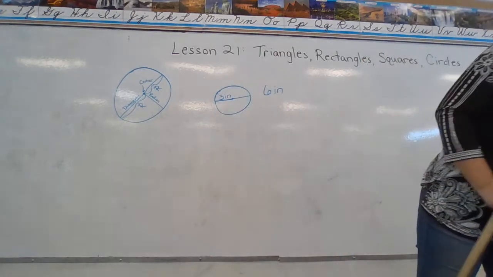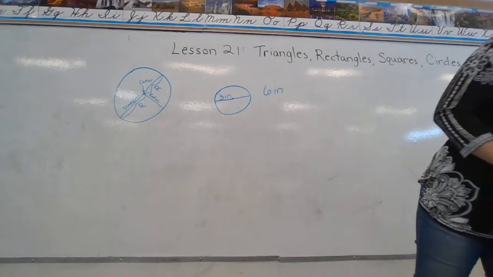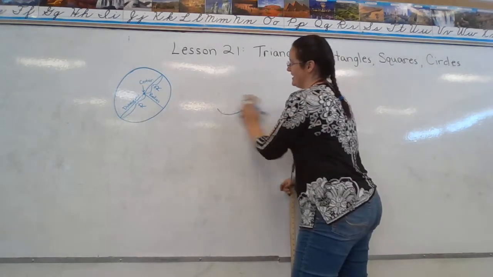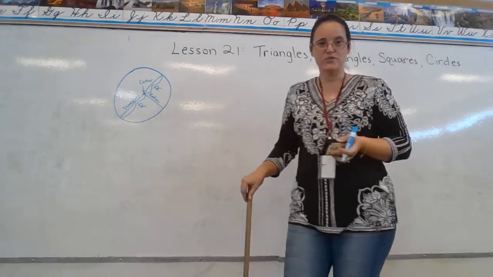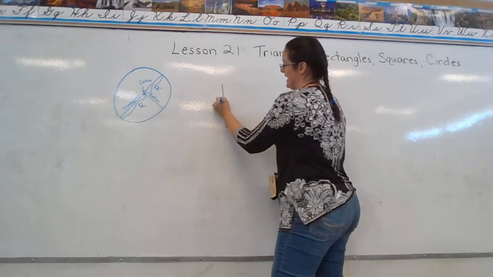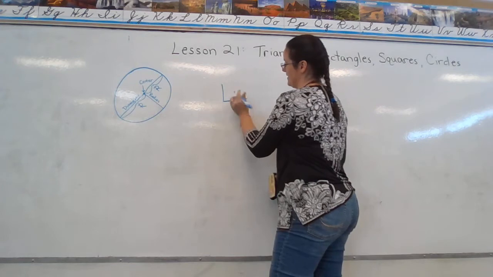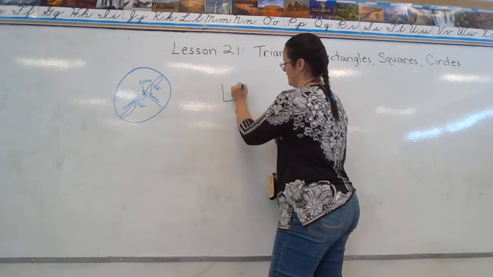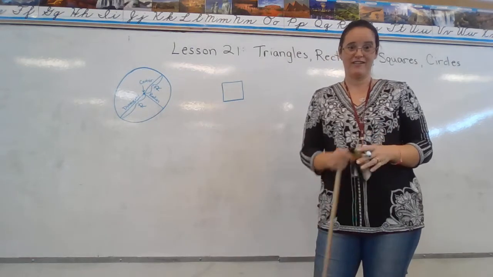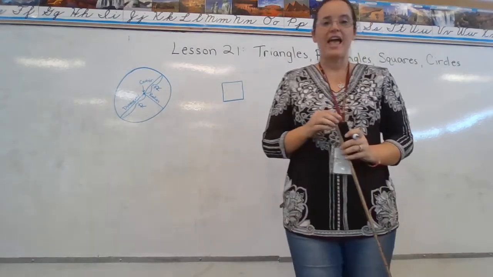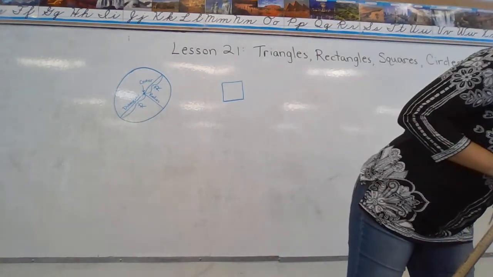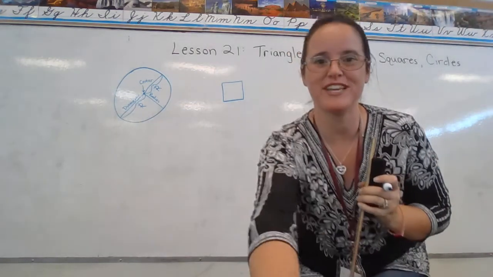And now the final question, what is another name for a rectangle whose length is the same as its width? If you have a rectangle whose length is the same as its width, I went a little bit long there, what do we have? It's a square. Go ahead and answer. Have a wonderful day. Now it's time to start your written practice, which is on page 130 of your textbook.